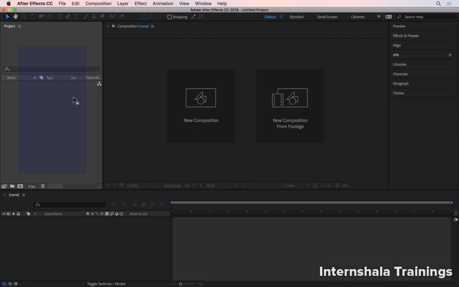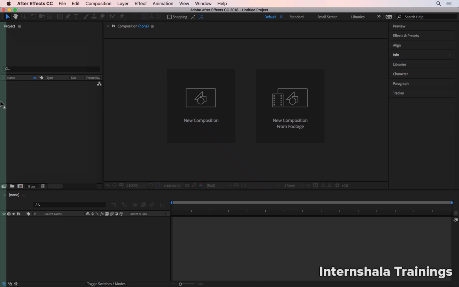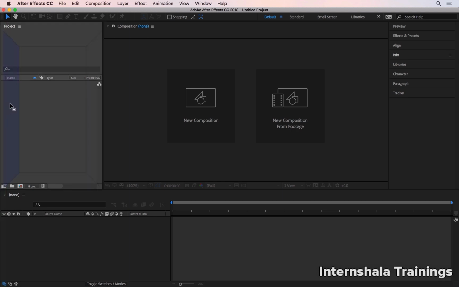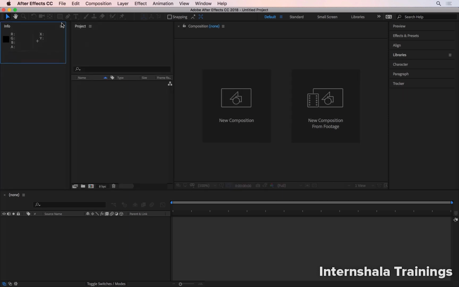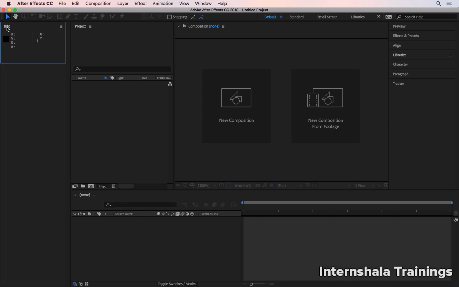This is called docking. So if I now move this to the left, this green panel here means that the info panel is going to go all the way to the left of the interface. Whereas if you see this as just a blue highlight, like this, the panel now is going to go to the left of the project panel. So if I let go here, you'll see that the info panel will now appear to the left of the project panel and not necessarily to the left of the entire interface. So if I click and drag this to the left, all the way, you see when we have this green line, if I let go here, you'll see now that the info panel is to the left of the entire interface, including the timeline.